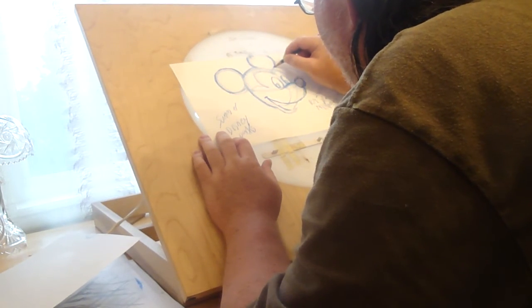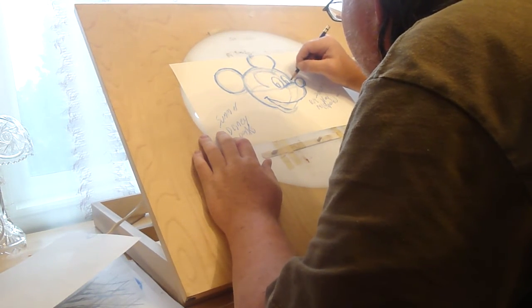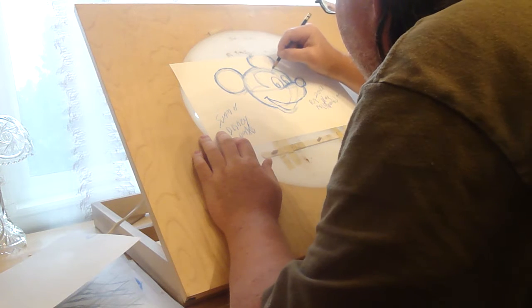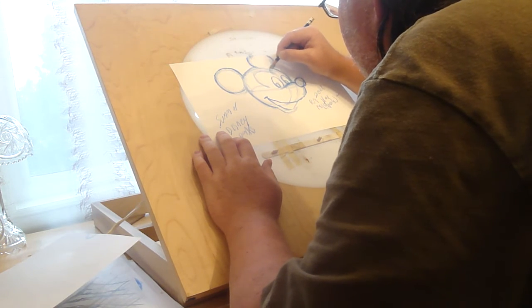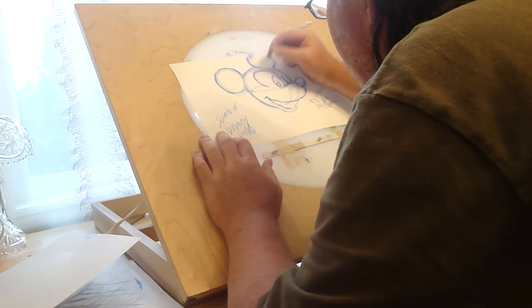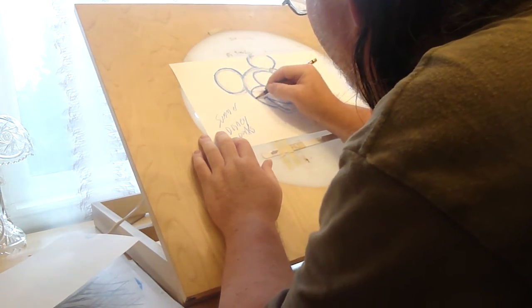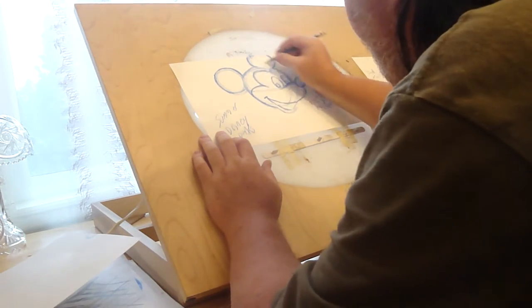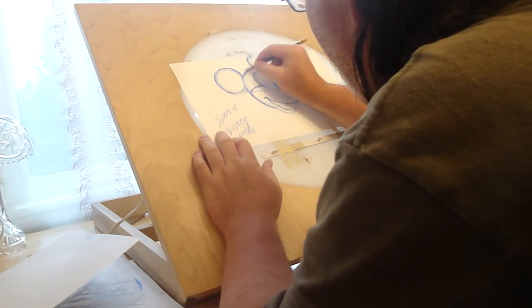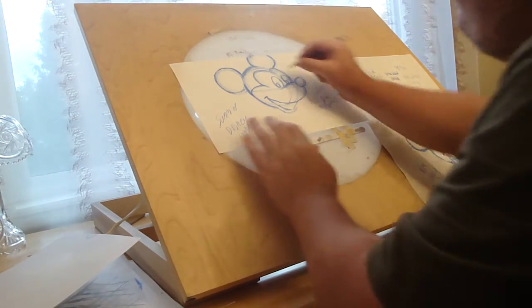If you're not perfect, it's okay. You're not an expert animator, so your circle won't be perfect. I don't know how they get those perfect circles. That's the best I could do.